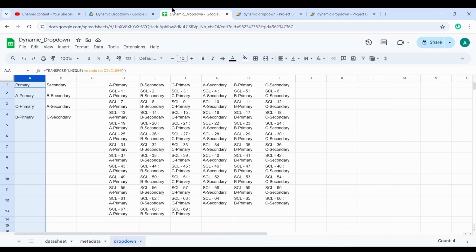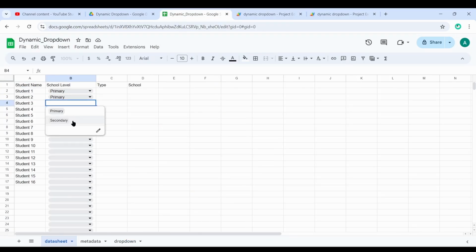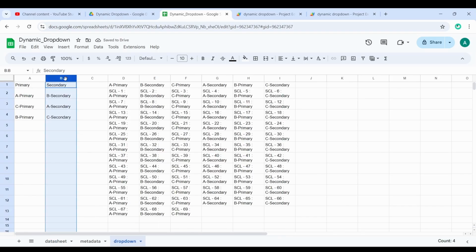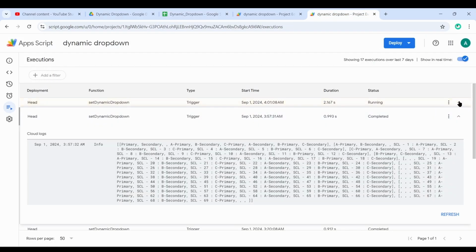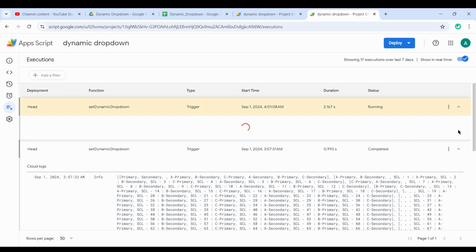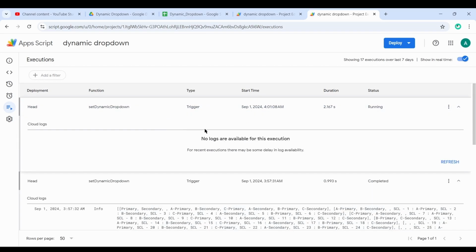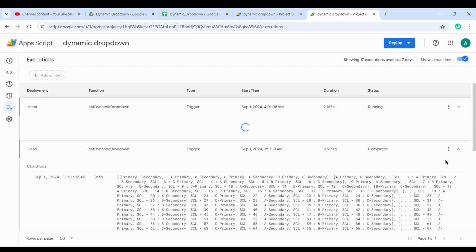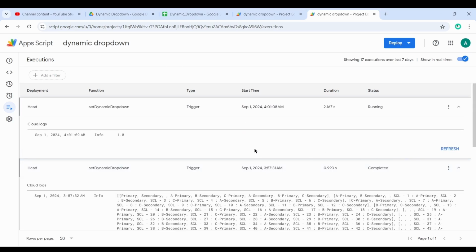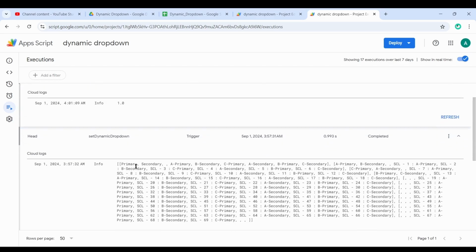So basically, if I select here secondary, then my column of interest would be 2. Let's see. Is it 2? It's 1. Yes, of course, because we start from 0 and then 1.